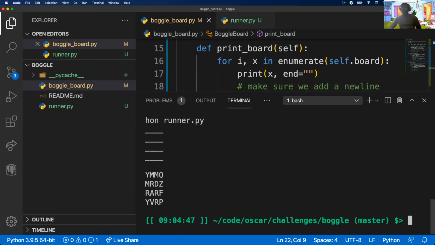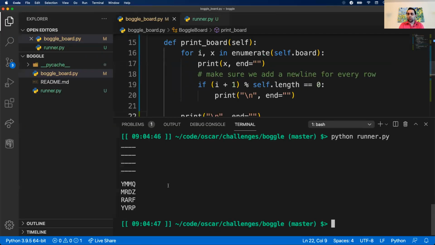MRAD. What was that? MRAD, like the measurement on reticles, or milliradians. Or PRAM is in there. Is PRAM a word? Again, I'm terrible with word games, so MAD's in there. MAD. And a V. Okay. I'm sure there are complicated words we could get out of here, but I'm terrible with word games like Scrabble. I don't do too well. I'm a numbers person, not a word person. All right, but that's our Boggle board.